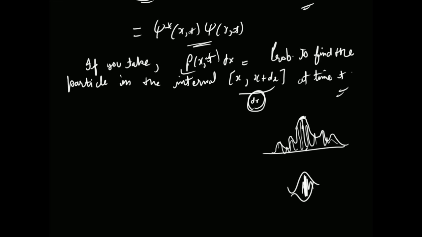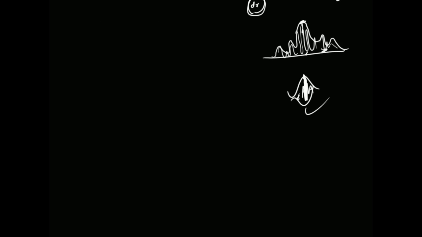The particle can be here also, but where it is most likely to be is given by this graph, which comes from the probability density. It gives the probability of finding the particle. So we consider that the particle is mostly present here. That's a simple concept that gives the physical significance of the wave function.